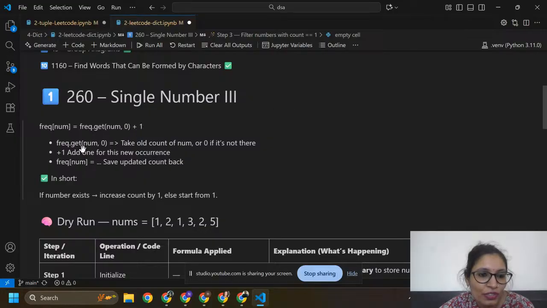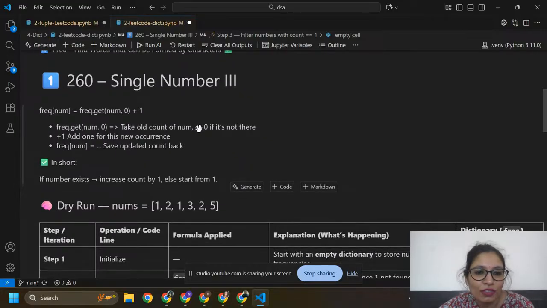Frequency.get(num) takes the old count of the number, or 0 if it is not there. Then plus 1 adds 1 for this new occurrence.